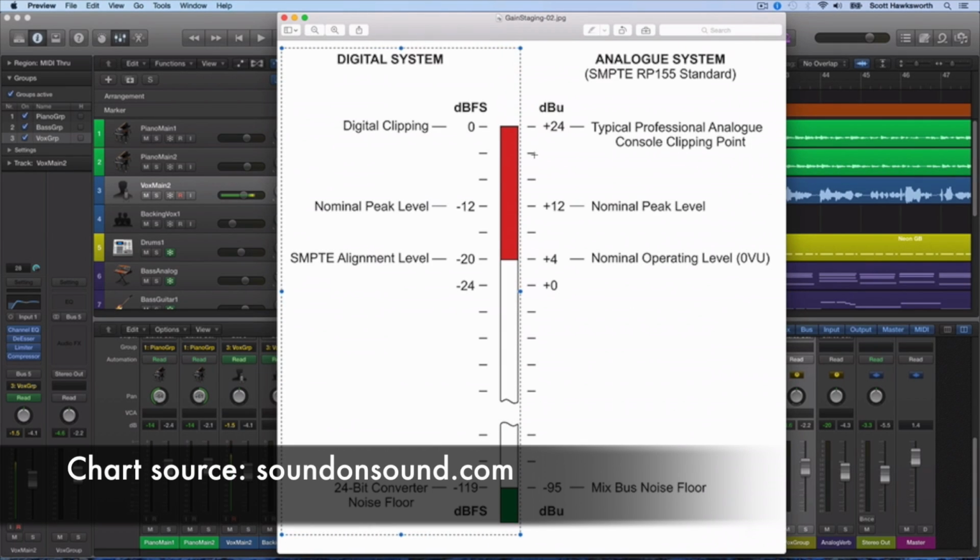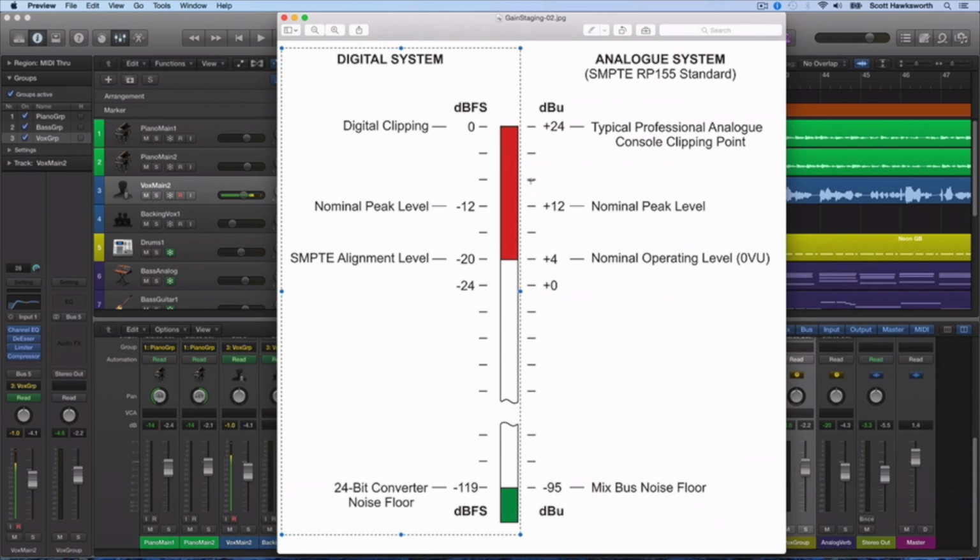And in this video, I just wanted to offer up a few tips and pieces of advice for gain staging. So the first thing I wanted to do is just show you this chart here. Now, it's important to realize that I'm going to be talking about gain staging in the digital system, not analog, not outside of your DAW. That is an important thing, especially if you are recording. But in this realm, we're talking about mixing. We're talking about mixing in the box, and that is what we're going to be talking about.